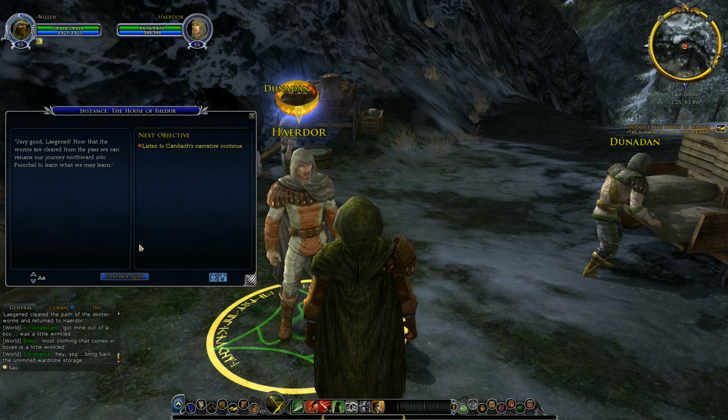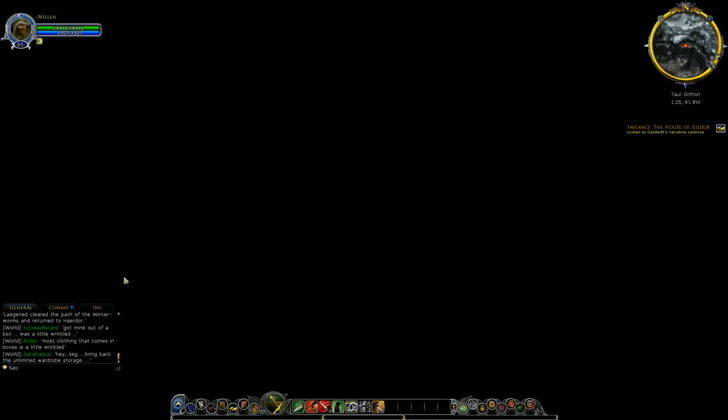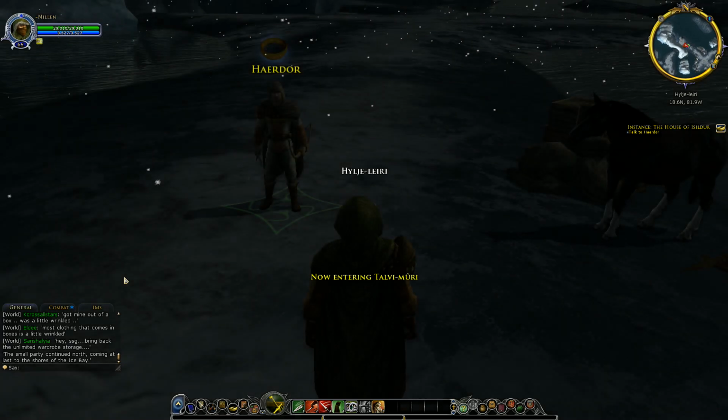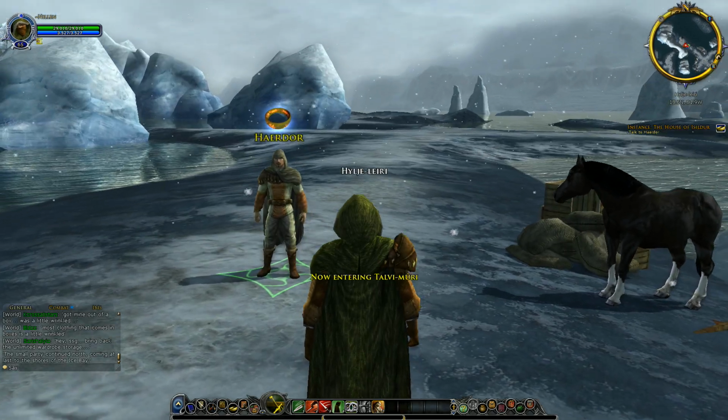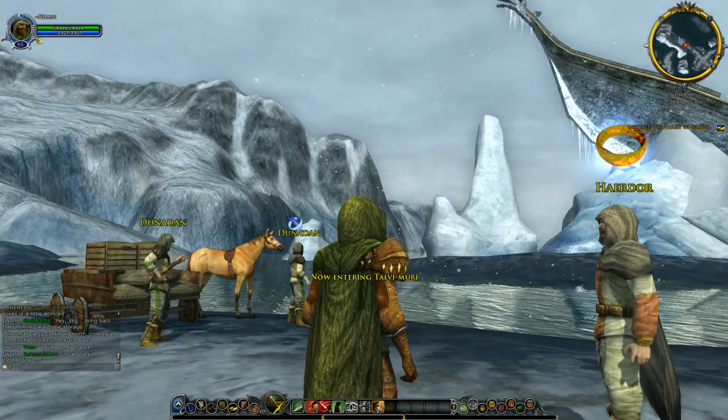Very good, Lygonid. Now that the worms have cleared from the path, we can resume our journey northward into Forochel to learn what we may learn. The small party continued north, coming at last to the shores of the Ice Bay. Whoa, okay, this is cool.